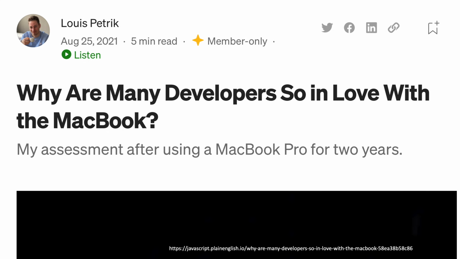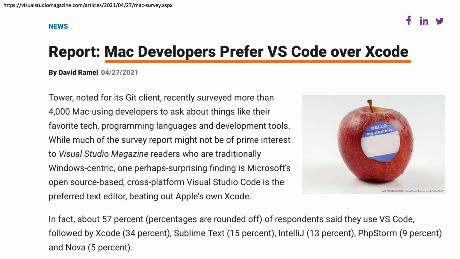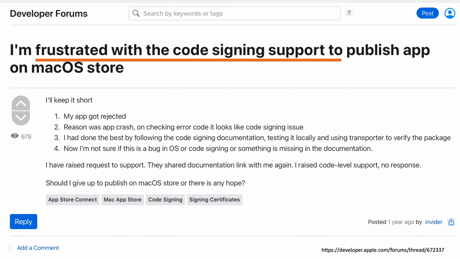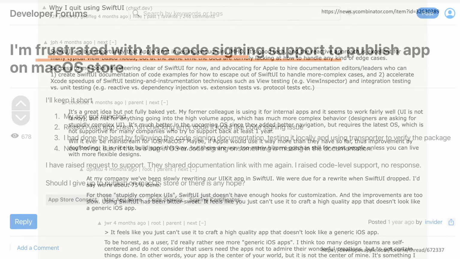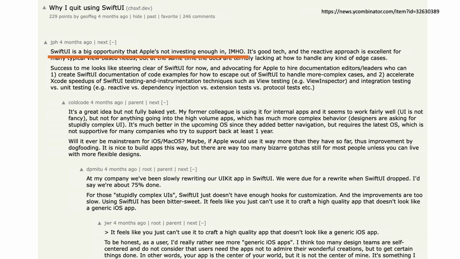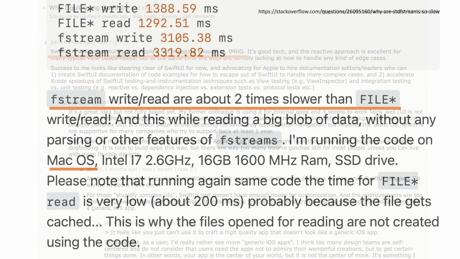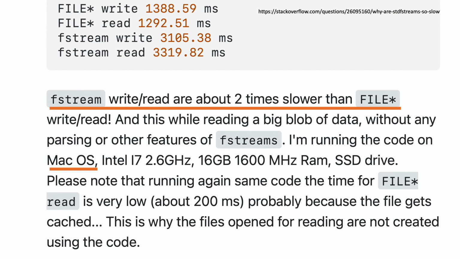I'm an Apple fanboy myself, but when it comes to development, I wish Apple invests more resources on their developer toolchains. There are a lot of things I can talk about, but for today, let me focus on one example that shows how much Apple does not seem to care about their developer tools. That is, disk I/O speed using C++ standard is very slow running on a Mac platform.